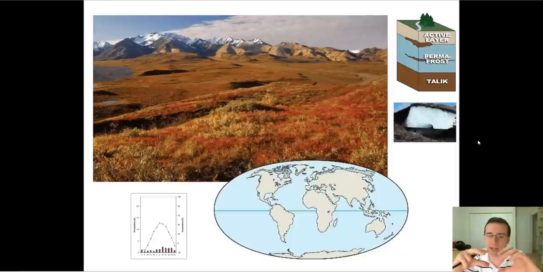Meanwhile, right underneath that active soil, you have something that's called permafrost. The soil itself is permanently frozen. And underneath that, you may have more soil still. But the interesting thing about permafrost, you see a tiny picture of how it looks like. It's literally frozen soil. Now, underneath that frozen soil, you may have dead stuff from thousands of years ago, back when this grassland was not even here. Maybe the ecosystem used to be different when the continents were somewhere else. Before continental drift made the continents go into the polar regions, you may have had a forest there.